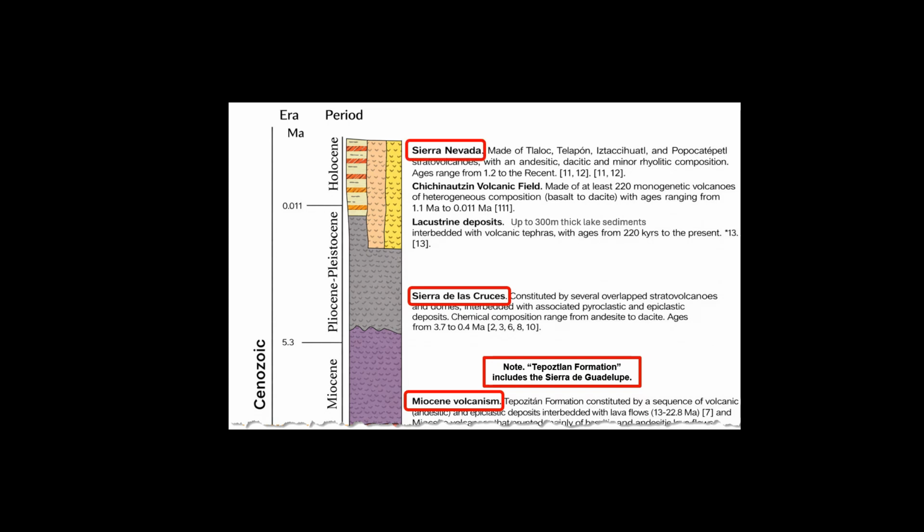Then, the Sierra Nevada in the east and the Sierra de Chichinautzin in the south arrived in the Holocene and recent times. Notice that the lacustrine deposits are also shown appearing at this time. This suggests that the moment the Sierra de Chichinautzin closed off the basin, the valley or basin began to fill with volcanic deposits and water started draining from the hills.